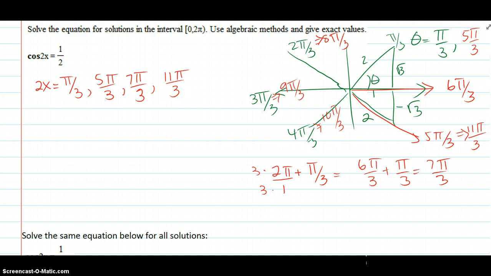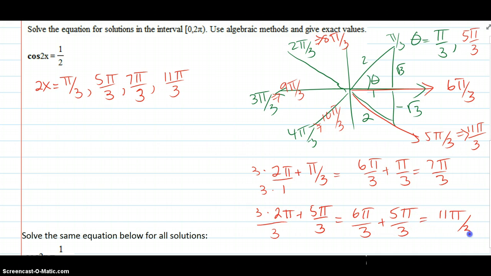Let's see if that does make sense, because it was what? It was 5 pi over 3, so we add a 2 pi to 5 pi over 3, right? That's the other way of doing that, because I added a 2 pi to pi over 3, so I'm going to add 2 pi to that one to get that next angle. So times 3, you can see that that's where the 6 comes in, plus the 5, which is the 11 pi over 3.